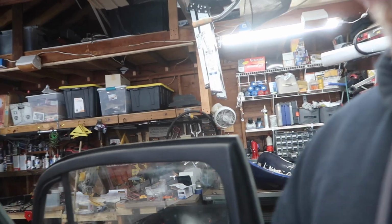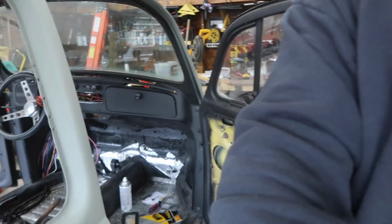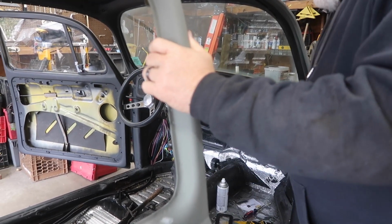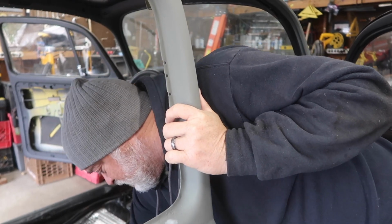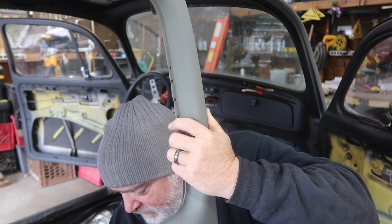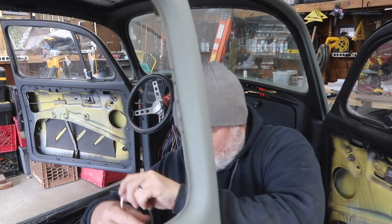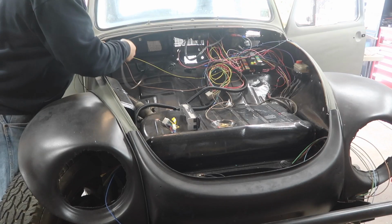Okay, so all the wiring is on the driver's side right now, and the speakers I'm going to run on the passenger side, so they're not involved with the rest of the wiring. I did neaten up a lot of it, but I'm going to run the speakers on the opposite side. You can run it on any side you want, obviously, but I just figured it would be better to have them separated and wired up on this side. I'll give both wires extra room, and I'll just leave it tied up behind the speaker in case I need extra footage later on. Here's one of them.